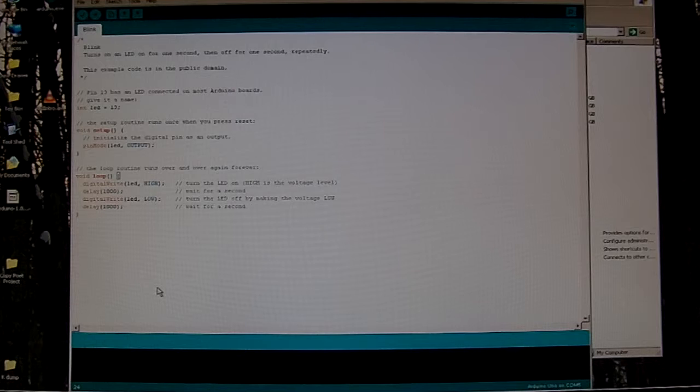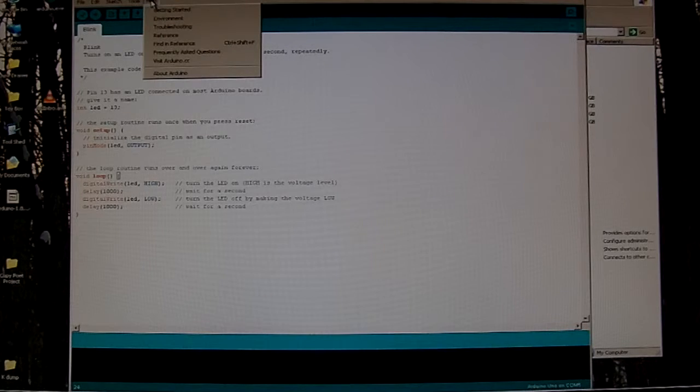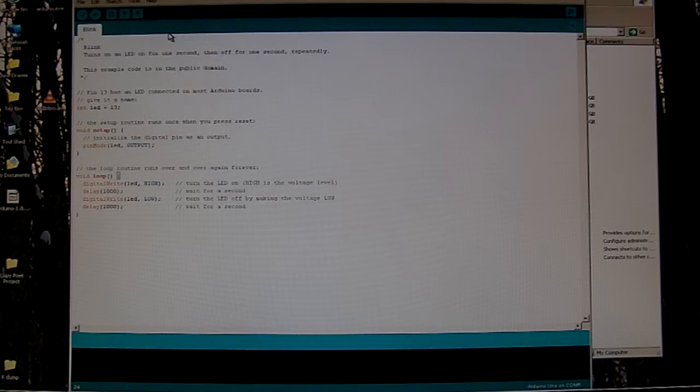And once I uploaded that to my Arduino, presuming I didn't introduce any errors, then I know I've succeeded in uploading my first program. And then I proceeded to play around with it some more. I started playing with random statements, looked up in the Arduino tool. Let's see. So I go to help, and then you can go to reference, and you can find out what different functions do. So I wanted to find out how random worked.